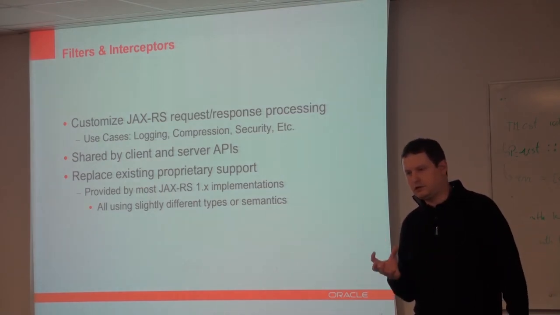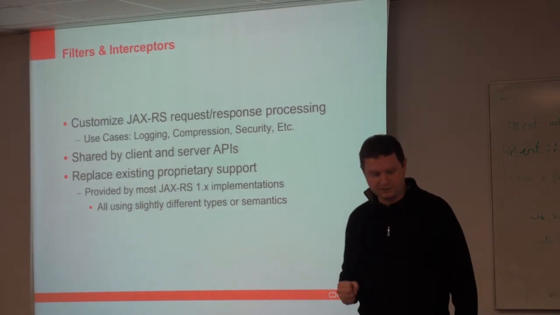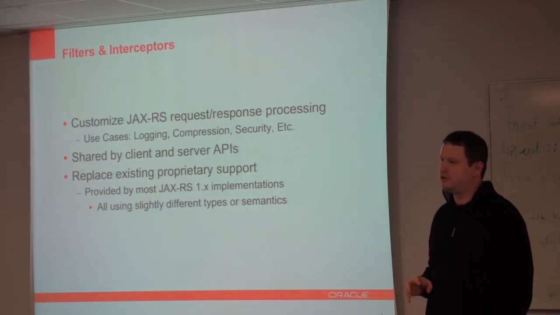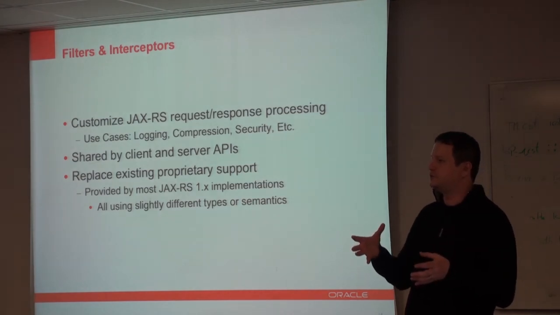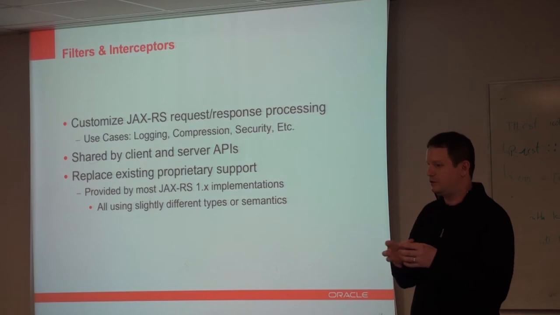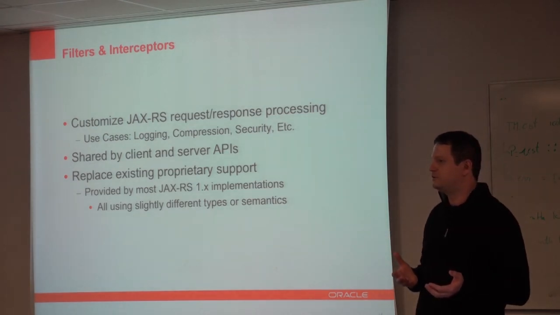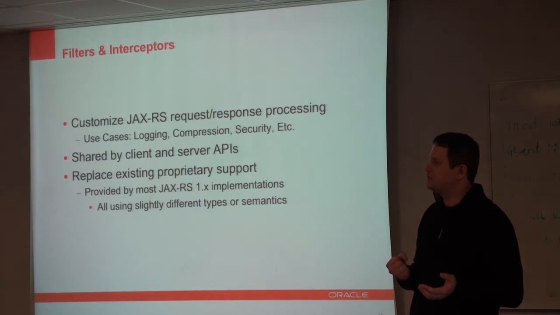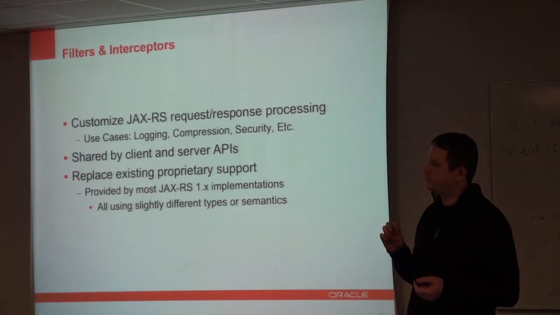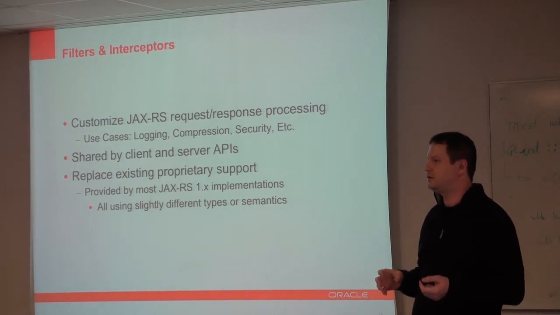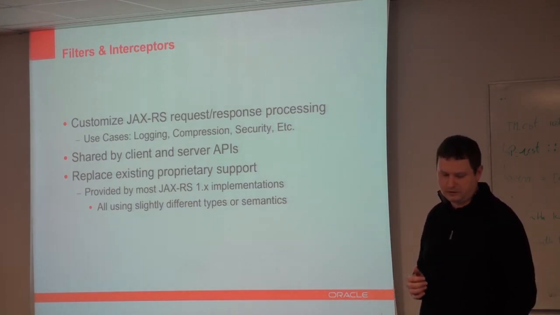And the initial idea was that they will be shared by the client and the server, so they still are in the current version of the API. But I have a hunch that it will not remain the same for any longer, because we found out that then we face a problem of identifying what filters, if you have an application using the filter, the server and the client side of the logic, and you have some dedicated filters for the client and some dedicated for the server, and what would you do to distinguish between the two? And this is something for which the annotation is not completely the right thing, because the API is a little bit low level. People tend to forget to add the annotations, and then they face very weird behavior of the whole system just because some server-side filter was applied on the client side.